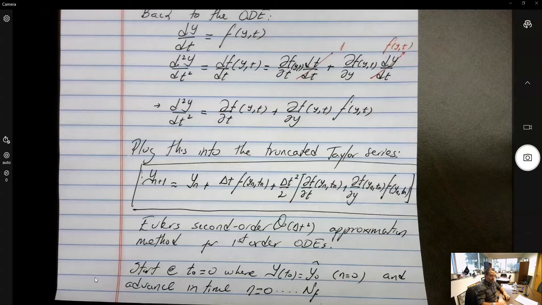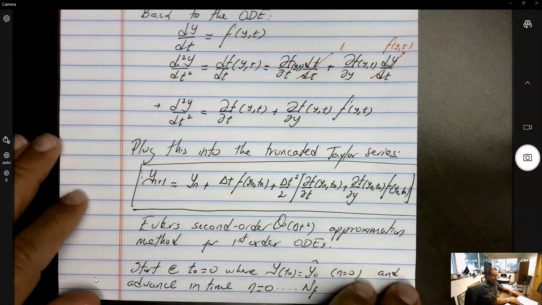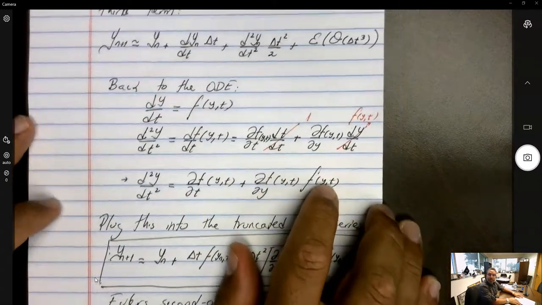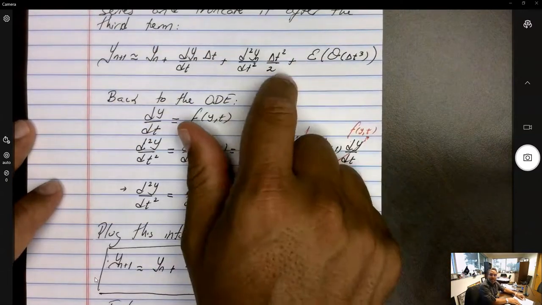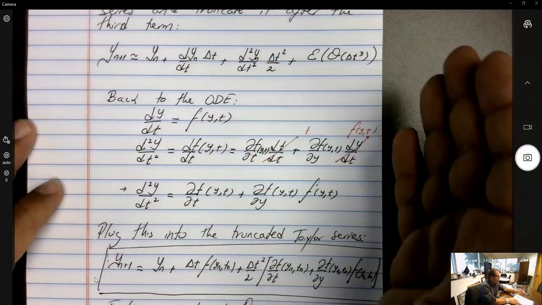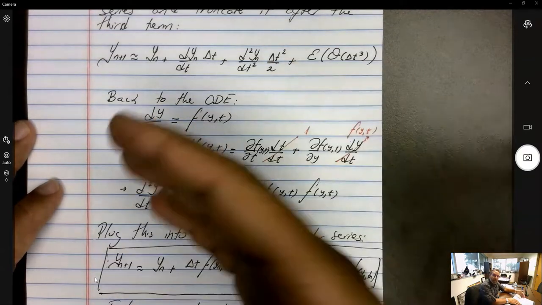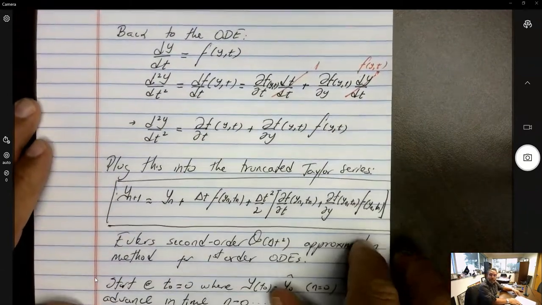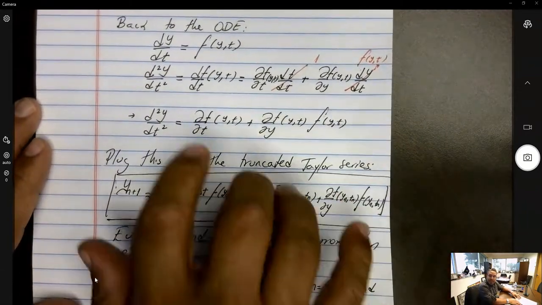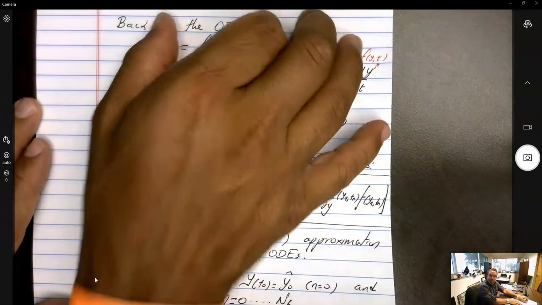Now, instead, what we're going to do is, as you can imagine, we don't need to stop here. We can take this Taylor series and keep adding terms, so basically truncating the Taylor series at a later and later term. And if you keep doing that and coming up with these approximations, you can find higher and higher order methods. And these methods will basically be solving or approximating the solution to the same problem.